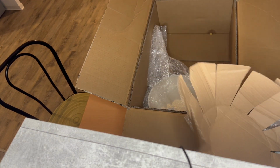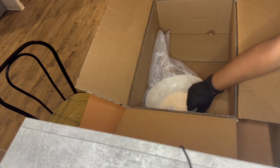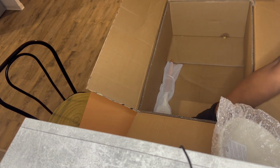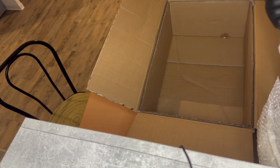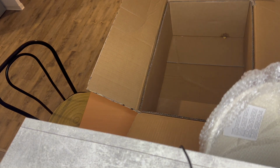This CAROTE set includes a 24cm frying pan, 28cm frying pan, an 18cm saucepan with a lid, 28cm saute pan with a lid, and a 24cm stock pot with a lid. And then it comes with 3 kitchen utensils, a turner, a spoon, and a tongue.